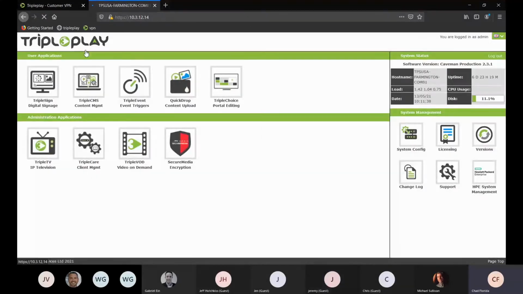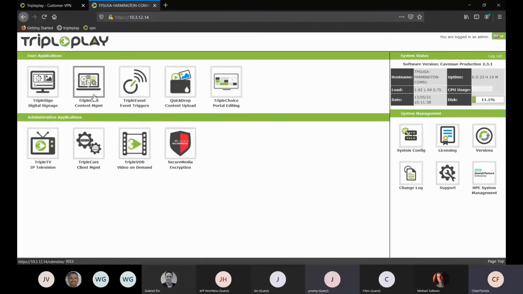It wouldn't work the same as IPTV, where we would have a dedicated stream coming in that we could utilize for any sort of live broadcast. If you have a multicast stream that's running, it would work essentially like IPTV. In this case, I think all of the cards in the back are ClearQAM cards. So if you had another device on the network pumping out multicast, then we could create a service that points to that multicast address and add that as a content item.